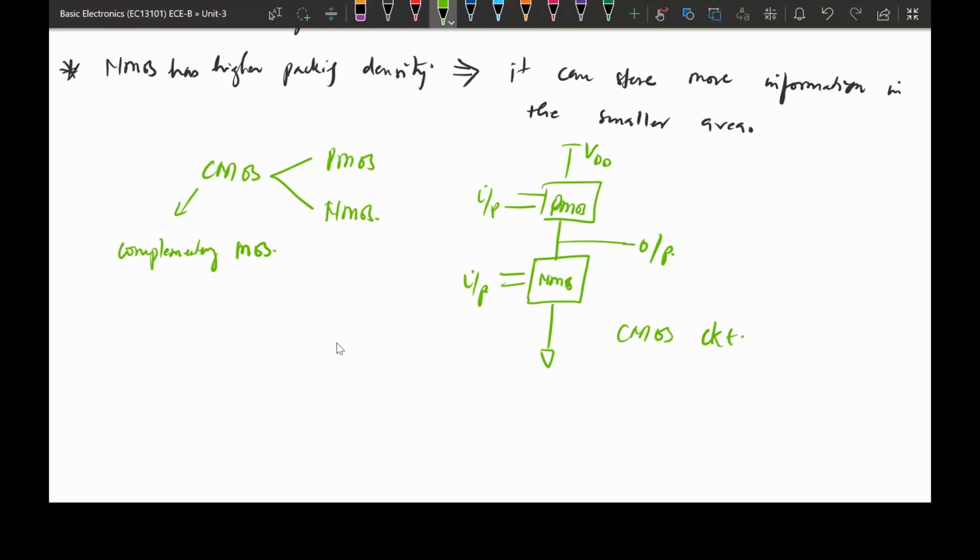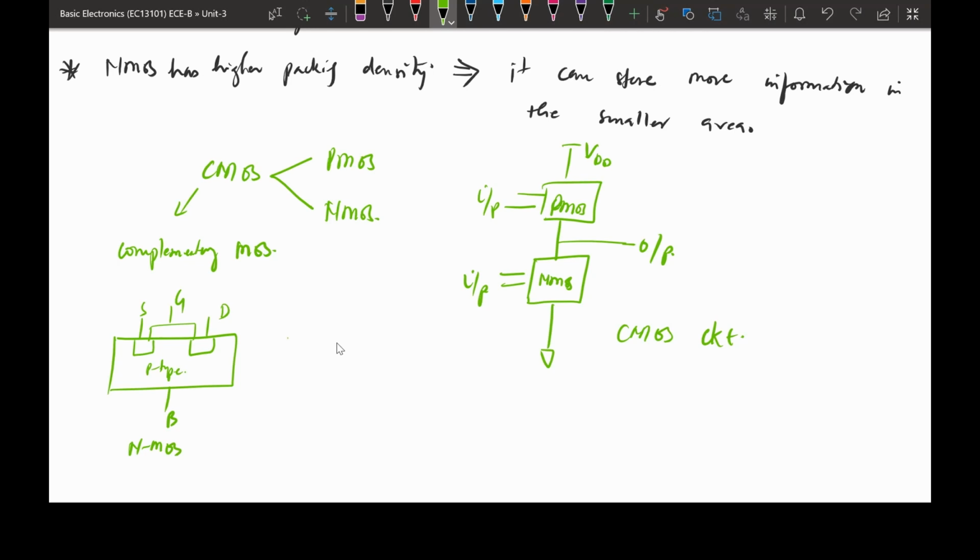This is in terms of circuit. In terms of device, we talk about PMOS. So PMOS is simple. Suppose this is a MOSFET. Only a single MOSFET is there here. This is gate, this is drain, this is source, and this is your body terminal. Suppose this is of P type, then it will be an N channel MOSFET, or NMOS. Similarly, we can fabricate another P channel MOSFET, PMOS.